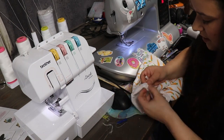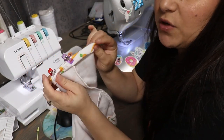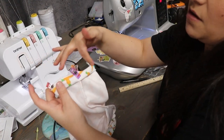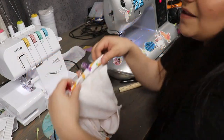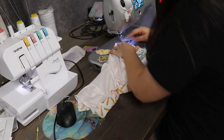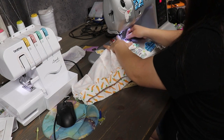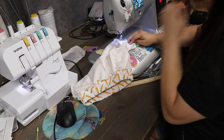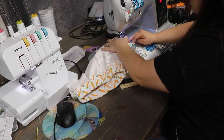Okay, so I did a rolled hem, but I'm doing it on the inside so you can't see it. And this time I'm actually just going to sew all around where the hem is. And this makes me wish I had a cover stitch. Definitely getting a cover stitch down the road would be a really good idea. I'm going to go ahead and stitch this down. I'm just going to use a basic stitch. I'm using, again, 3.6 for my stitch length.